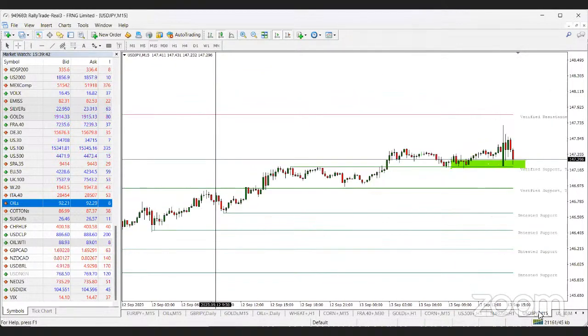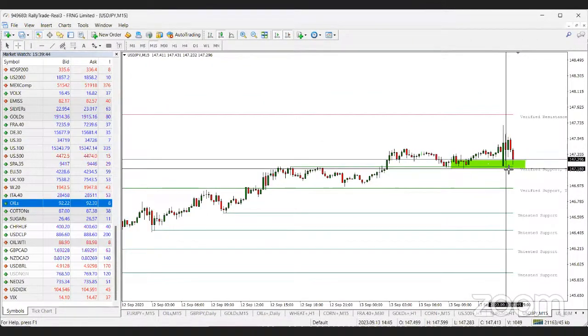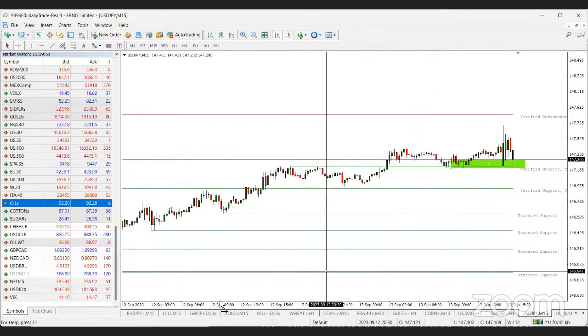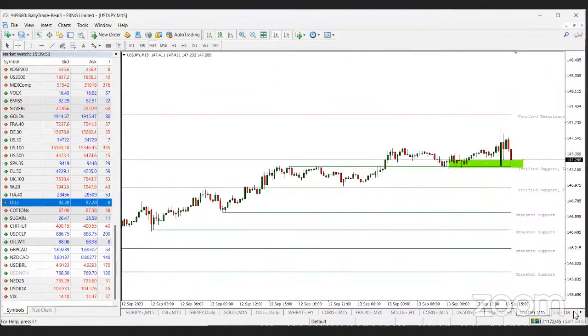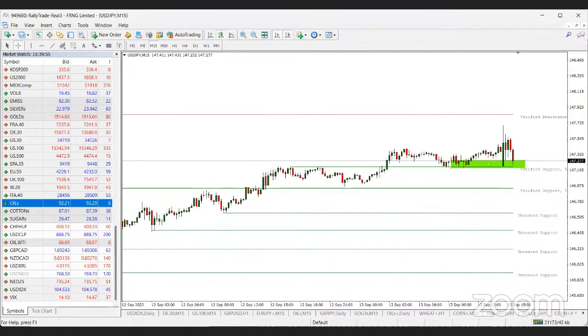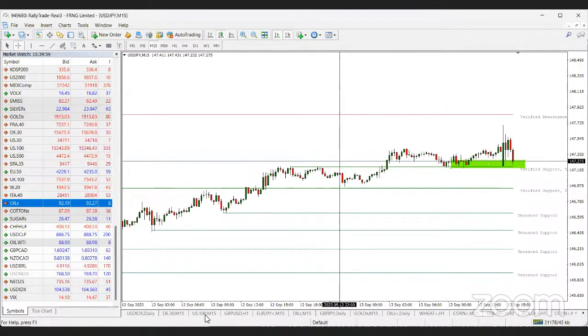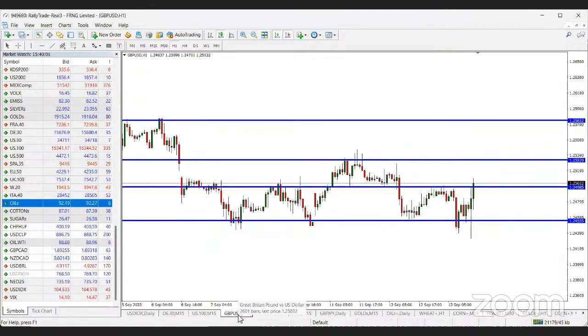And for USD JPY, I gave us a support zone which price has gotten to. I said around this 147.20, you want to look out for a buy on USD JPY. That's what I said, right? I even marked the zone, and price is around that zone. That's where you want to look out for a buy and target some 10 pips or thereabout in the market. You understand?